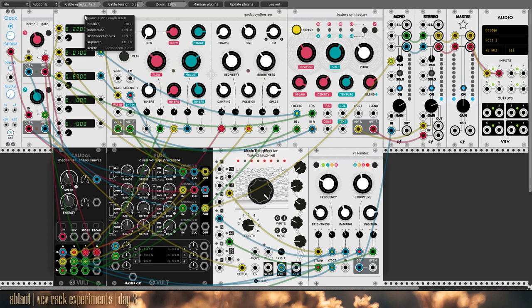I've also added this module, Gate Length, so that the play and freeze here get triggered well enough. And I have another one, a bit slower than the rate that we get here.